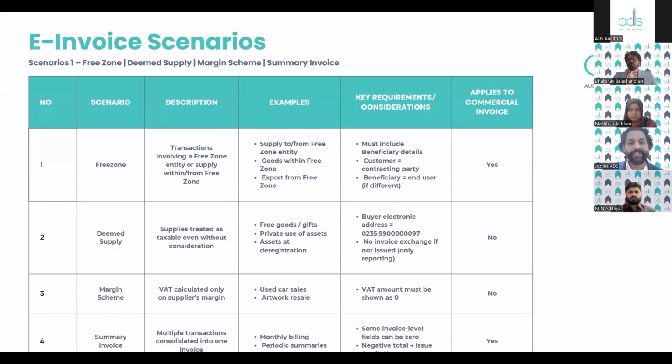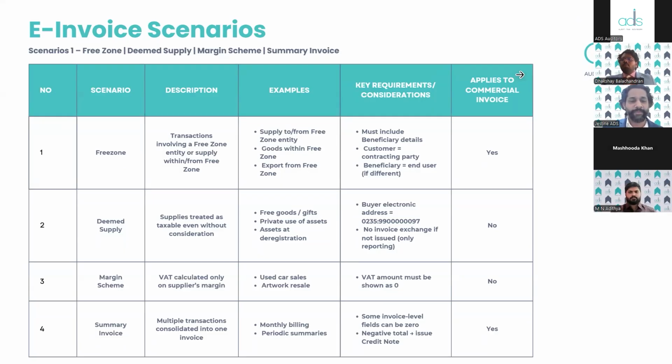I'm stopping here. If this is a one-to-one case, we have to understand and analyze your current practices and how they happen. This analysis is the first thing we need to do. What scenarios or types of transactions do you do? What categories of invoicing do you do? You have to understand all these things. You can do a gap analysis and understand what process changes you need to make in the invoicing scenario. I hope, Victoria, I've answered your question. If you have any questions, you can ask a follow-up question.